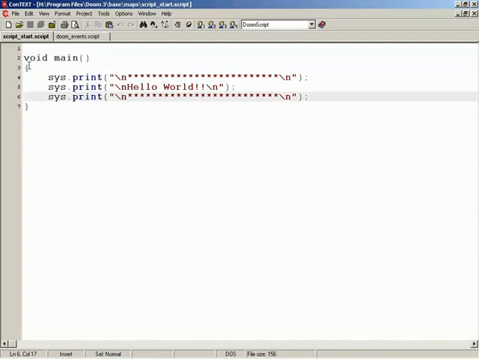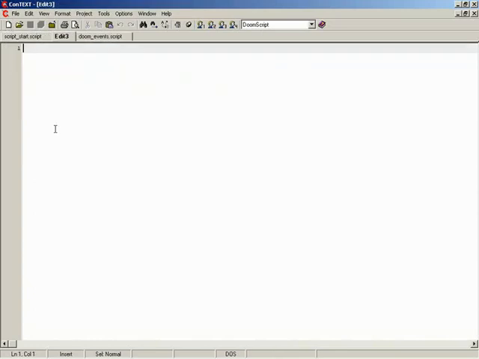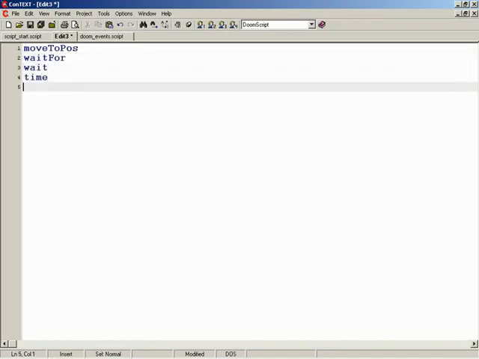Okay, so first thing what I want to do is go ahead and create a new file real quick. We're going to take a look at 3 new events. These are the ones we're going to look at. We're going to look at move to POS, in other words, move to position, wait for, we're going to take a look at wait, and we're going to look at time. These are the 4 things that we're going to need to move a mover, and I'm just going to call it a mover from now on. It's a func mover, but we'll just abbreviate it by calling it a mover. These are the 4 things that we're going to need to somewhat effectively control moving a mover around the level.